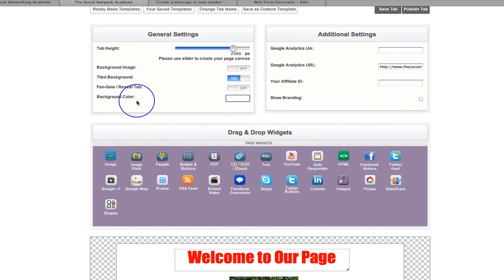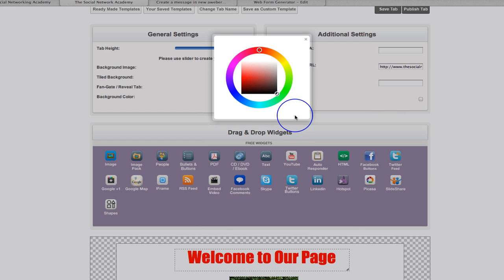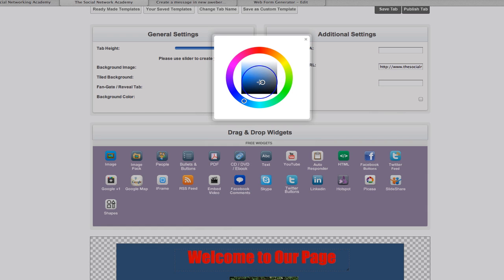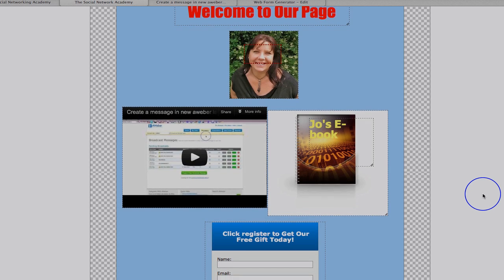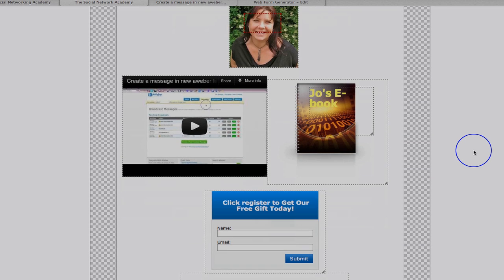And then up here, if you want, you can add a background color. If you want to actually create a background color, this is kind of like the major wheel, so I could drag this round and say, okay, I want, sort of, light blue. And then you use this wheel inside to decide what level of light blue or whatever you'd want. Yeah. And if you want white, then you just take that back up and it takes it back to white.